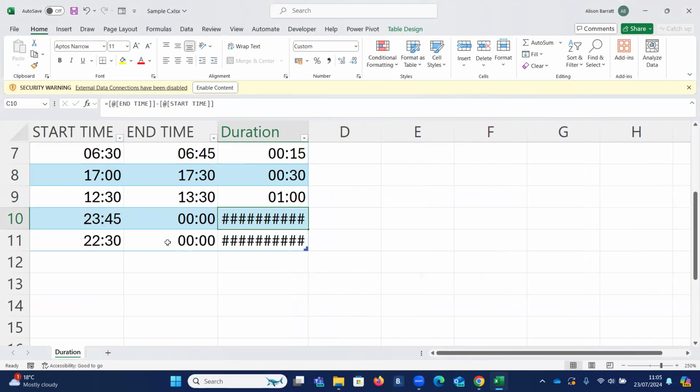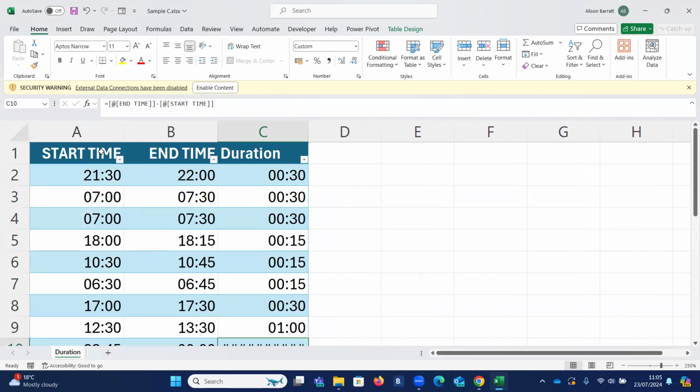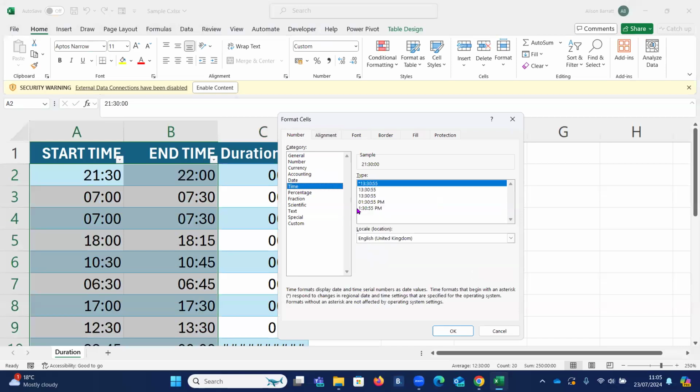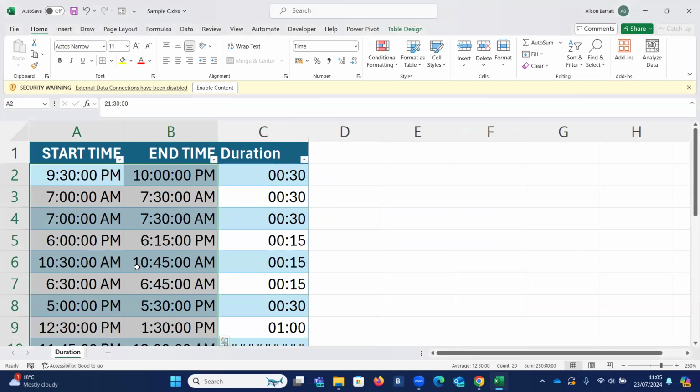The way that I want to explain this is I'm going to go back into the number format. If I choose time and ask Excel to show me whether these 24-hour times are being represented by AM or PM, you'll see what's happening. We've got some that are running PM to PM, some that are AM to PM.